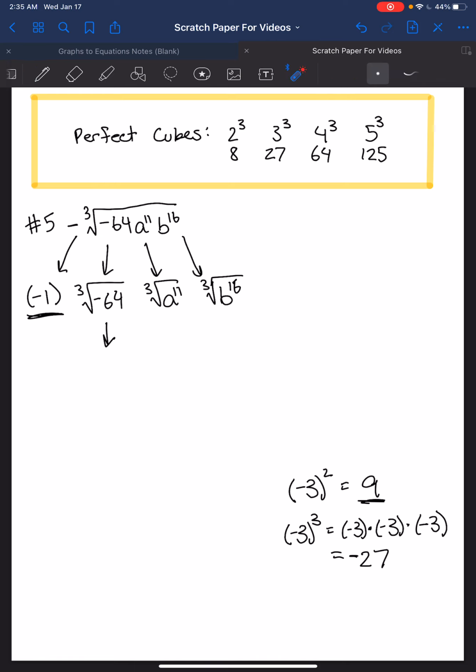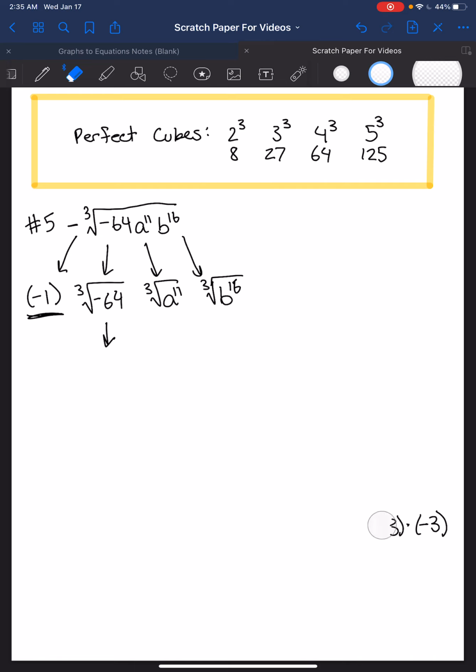Another way to think about this, these 2 negatives make a positive when I multiply, and then multiplying by another negative turns my answer negative. So when you cube, you can absolutely have negative answers. So this is allowed here. I'm going to erase that. Feel free to write it down though. Okay. So the only thing you have to worry about here is make sure you have a negative on your answer.